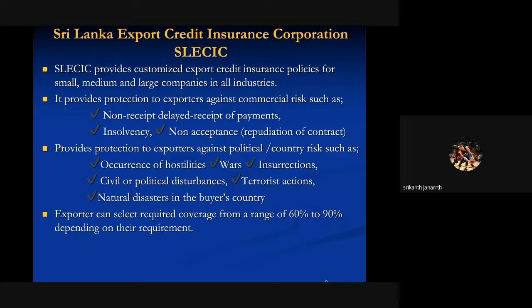If, in the event, say we exported something to Pakistan, there is an insurrection, it becomes a war conflict between neighbor countries, between Pakistan and India or something happened, then as an exporter, the importer has to settle from Pakistan. So SLASIC takes over, okay, no worries, we will take it at a government level to recover, because they have that access to approach Pakistan at a diplomatic level, because this is a government organization. So they have the flexibility to have access to these countries at a high level so that they can cover this. For them it's not a very difficult task. So that is the reason they are offering.